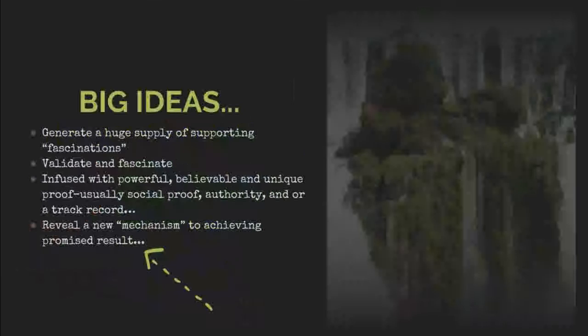Some of the few other elements here. It needs to generate a huge supply of supporting fascinations. So a lot of these guys have these fascinations with certain things. If you write those down, this is going to depend on your avatar and your buyer persona. But if you know what those fascinations are, you could contain one or two or three of these within the big idea. You want to validate and fascinate.